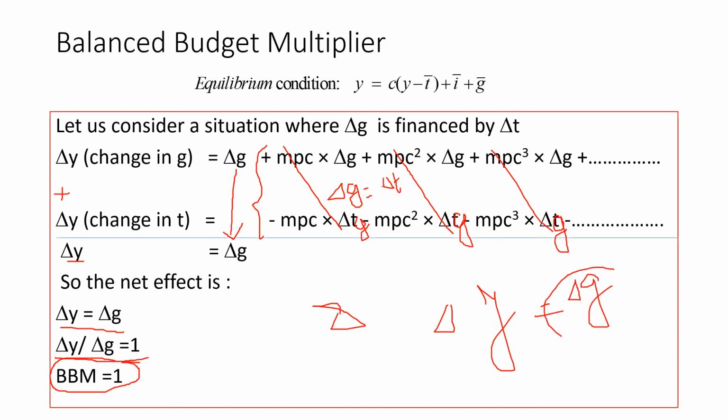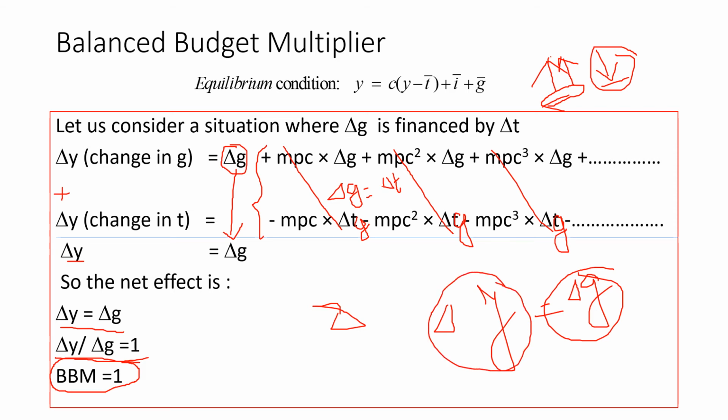Okay. So in the previous slide, as I was telling you, one force is trying to raise income, that is the G force, and another force is trying to lower income, that is the T force. But remember, when we compared the G multiplier with the T multiplier, I told you that the G force is slightly stronger than the T force. That's why there is some positive effect still remaining. That is the direct one. The direct one remains. Therefore, your income will change exactly by the change in government expenditure. That's why BBM is exactly equal to 1.